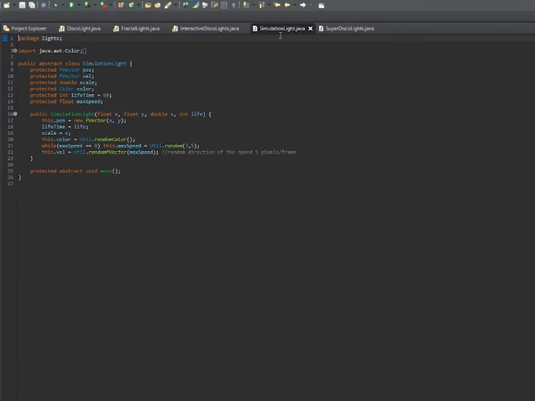But first, I have my simulation lights as an abstract class. This class pulls up a lot of common fields, such as the position and velocity, because my disco lights move randomly and they also respawn after a certain time. All the fields they share, such as the respawn, which is the lifetime, I pulled up to place in here. Similarly with the move method as well.